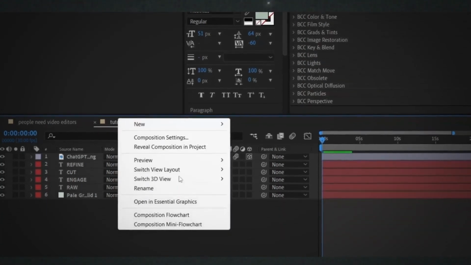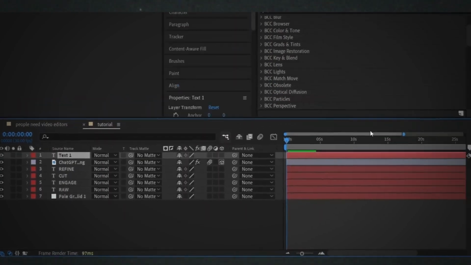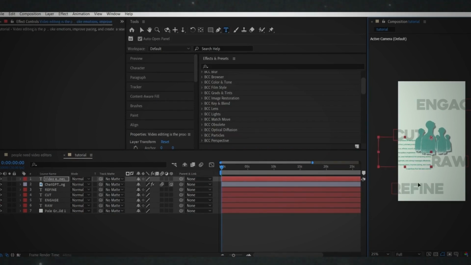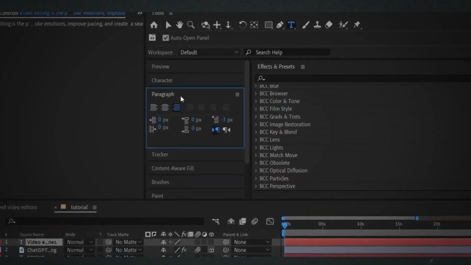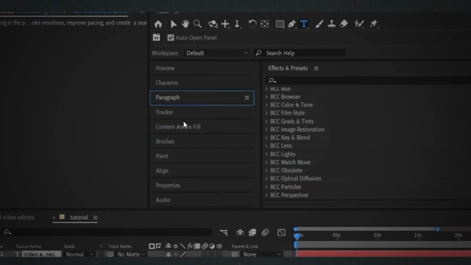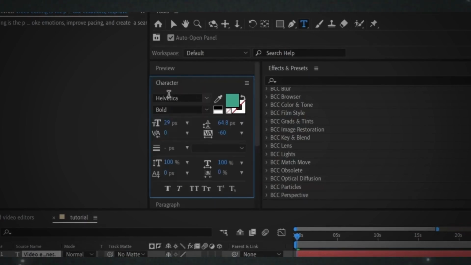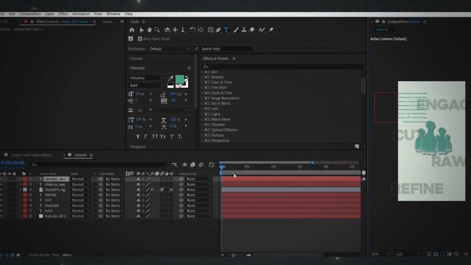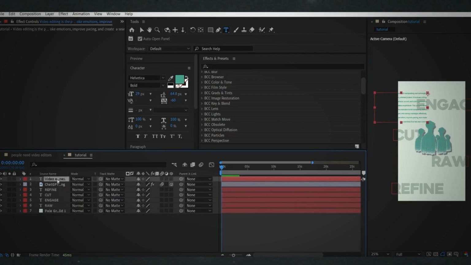Great design is all about the details. Let's add some descriptive text. I'll create a new text layer and I have some text ready to paste in. We'll head over to the character panel and dial in the settings. Let's go with a smaller font size and adjust the leading to make the lines of text sit comfortably. We'll position this paragraph neatly off to the side.